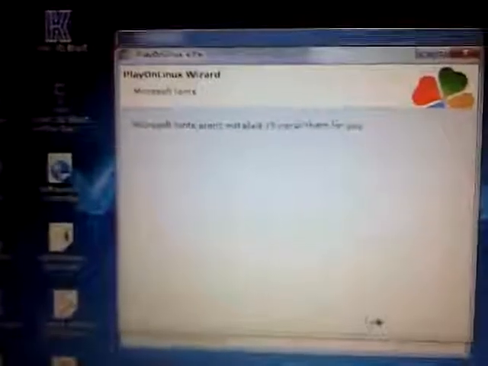And this little thing will pop up. It says up here, it appears that it's the first time you are using PlayOnLinux. This wizard will help you prepare a PlayOnLinux environment. Okay, click next. You must be connected to the internet in order to download this, and without it, you can't run PlayOnLinux. Click install. Next.